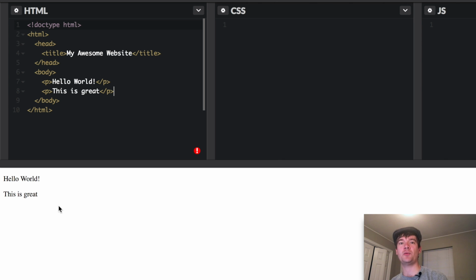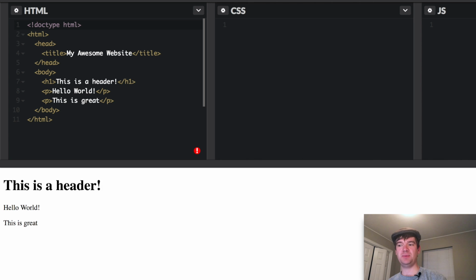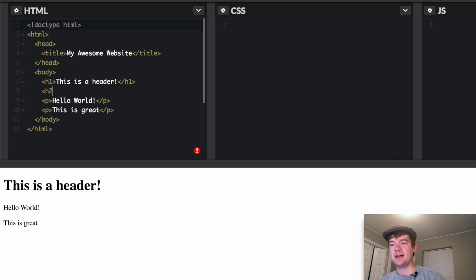The next tag that I want to show you is the header tags. This is actually 6 different tags that all provide the header functionality. Headers are usually bigger, bolder, and are placed at the top of the web page to explain what the content underneath is about. So let me start with the biggest, H1. And it's going to appear, and it's really big and bold. Okay? Now let me do another one, H2.